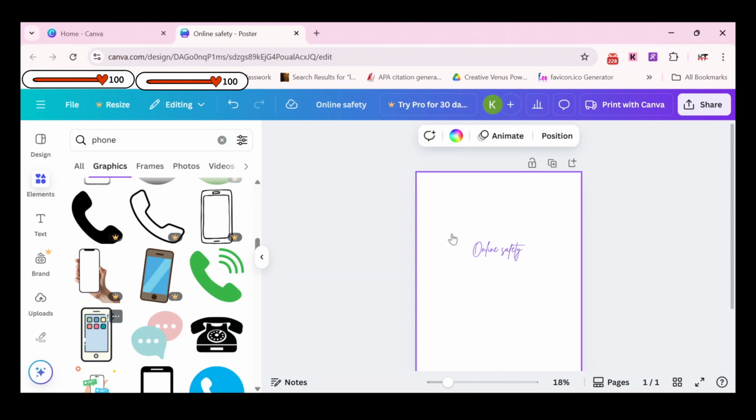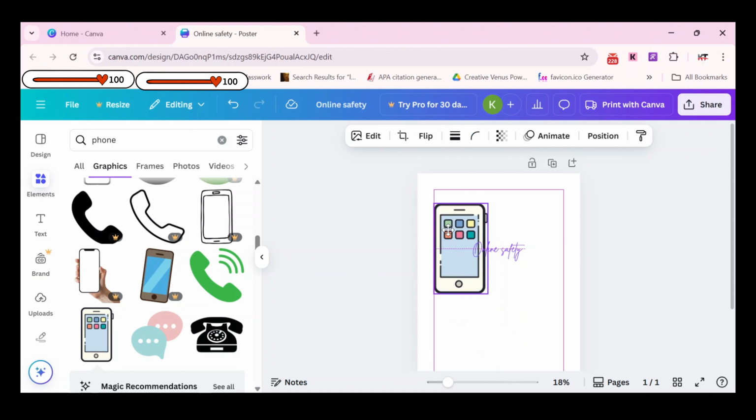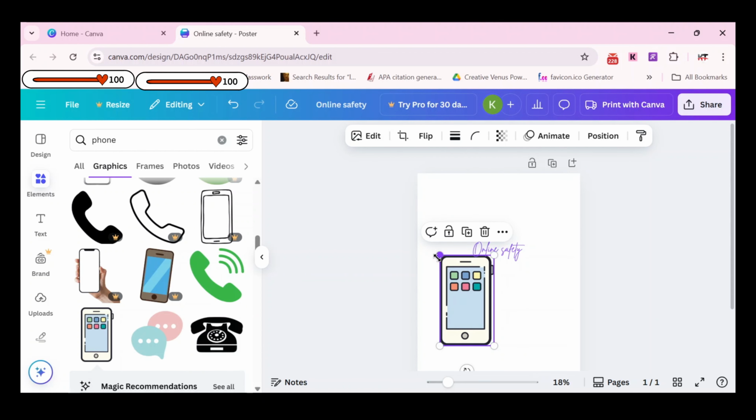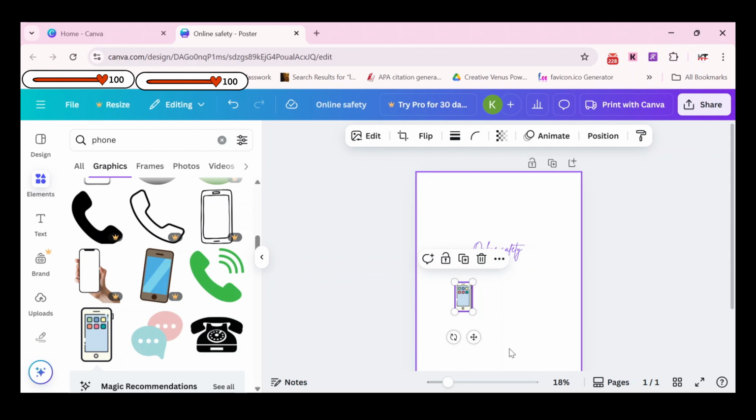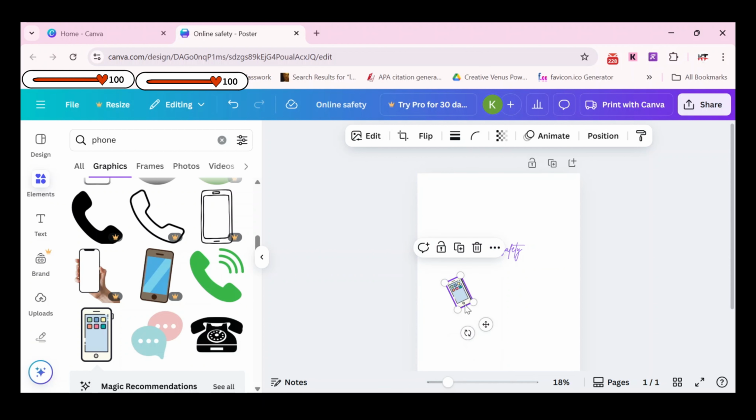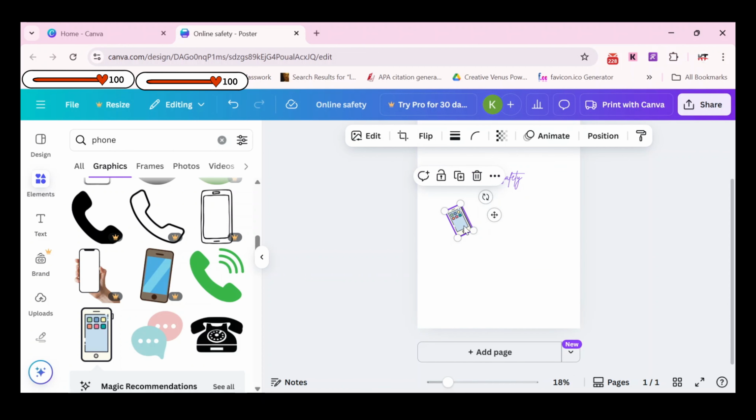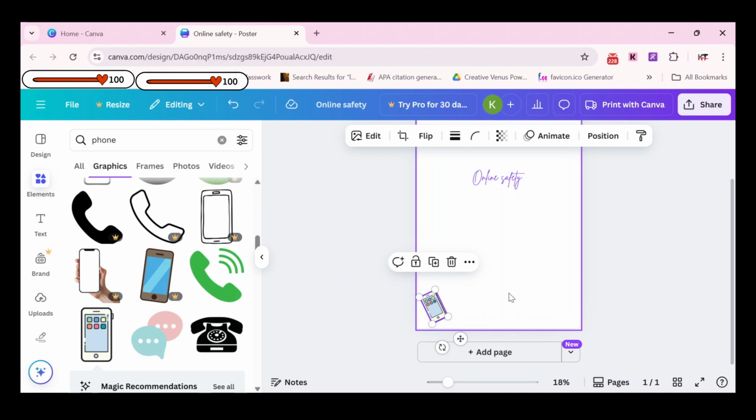Okay. So you move your image or your graphics in this case, right, to whatever size you want it. All right. So I'm putting mine there. So I got a cell phone and I put it right there.